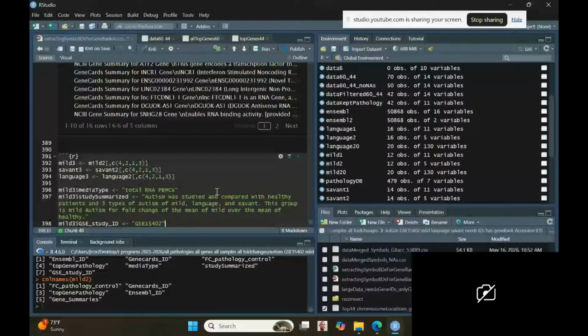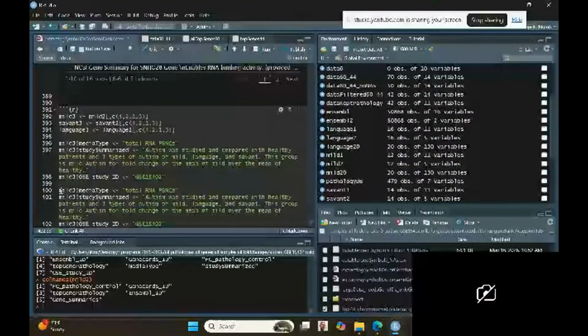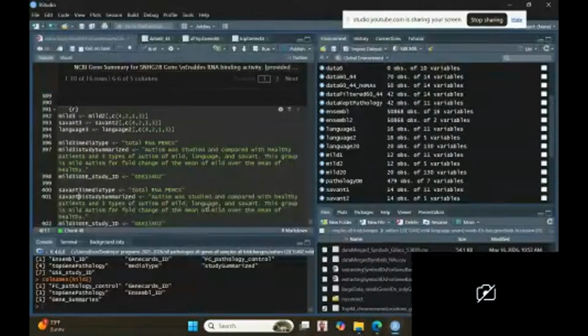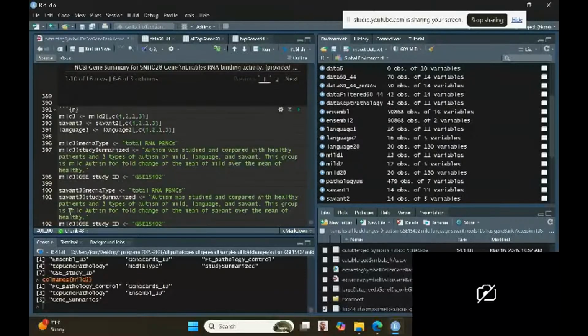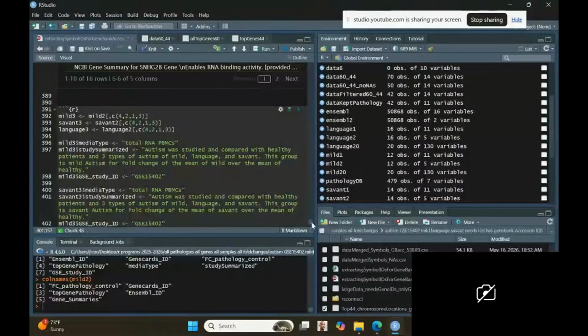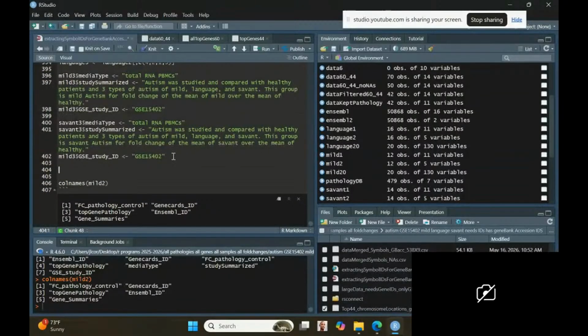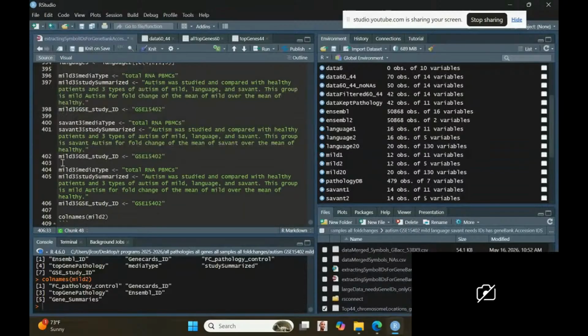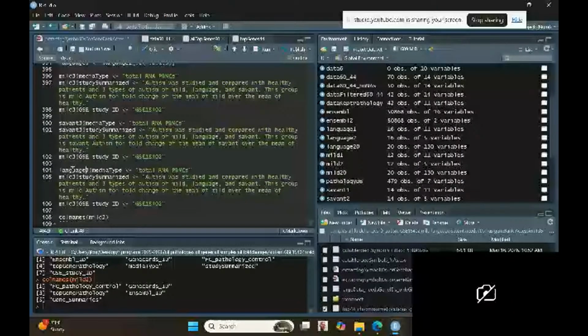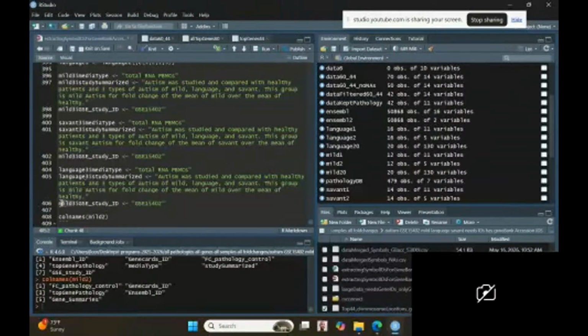Okay, and then I'll just semblance. And then we still have it in our clipboard, so we'll control V paste. And we also got to change that other name.